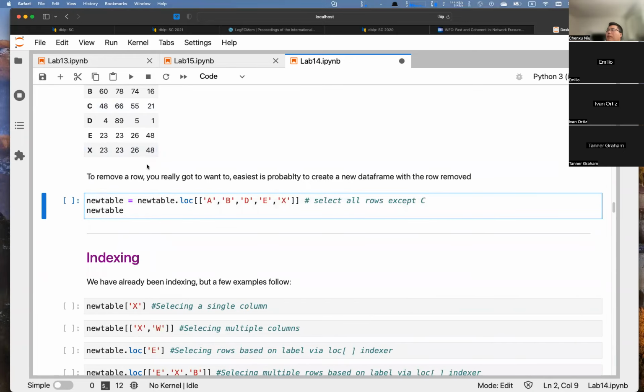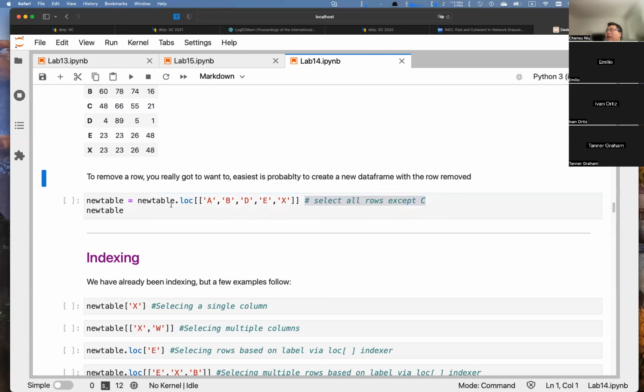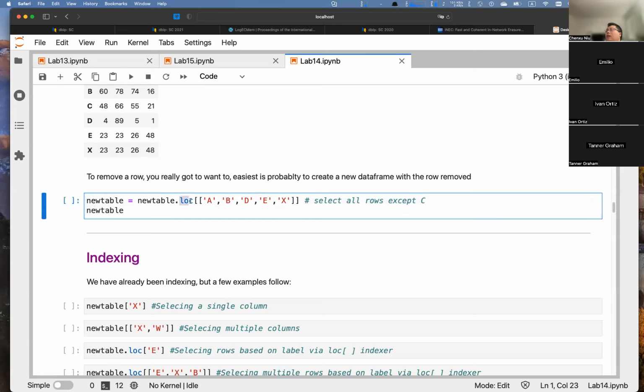And to remove a row, an easier way is we create a new data frame, but we except one row, right? So as you see here, we can use this locate, loc. Actually, it's also about the indexing, how to index the different rows.